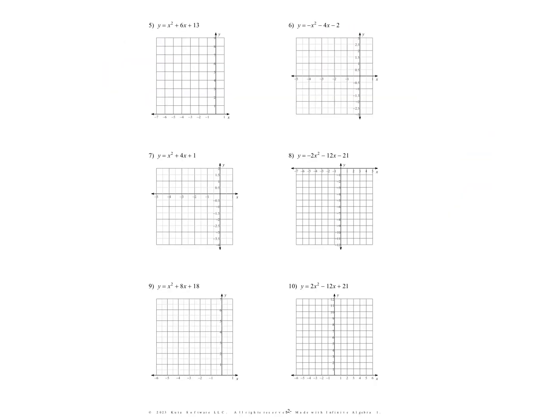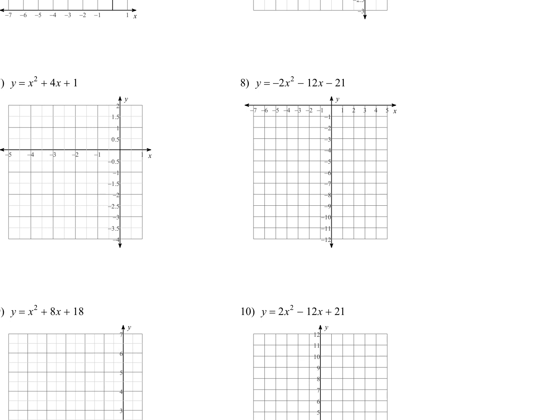So let's go to page 2. What happens when I have a value besides 1 and -1 for my a? We've looked at those when we did vertex form. So let's look at number 8 on page 2. Again, I glance at my equation and I realize my a is -2, my b is -12, and my c is -21. So let's do my first step and find the x coordinate of my vertex. So x equals -b, so this is a -12, all over 2 times a, which is -2. Well, a -12 is a +12, and 2 times -2 is a -4. That's giving me a -3 for my x coordinate of my vertex.